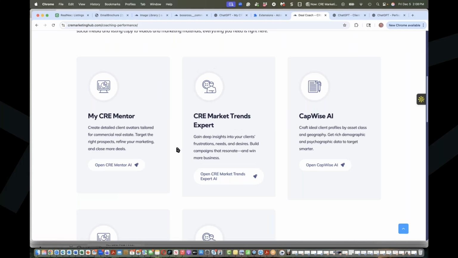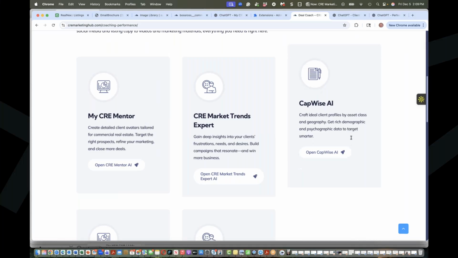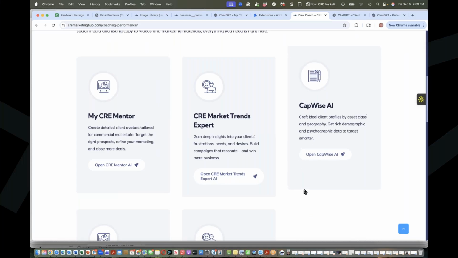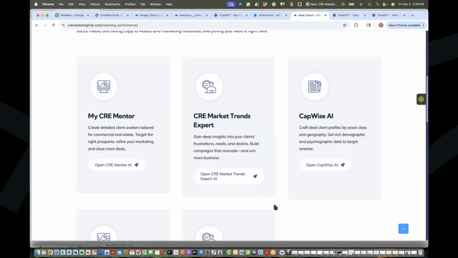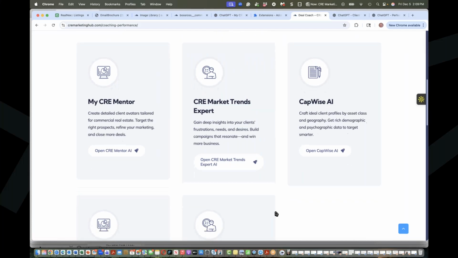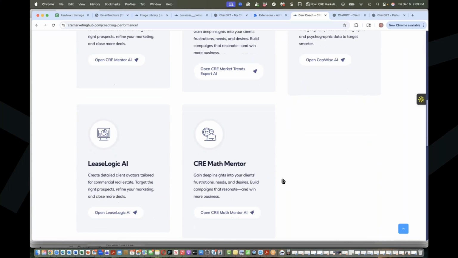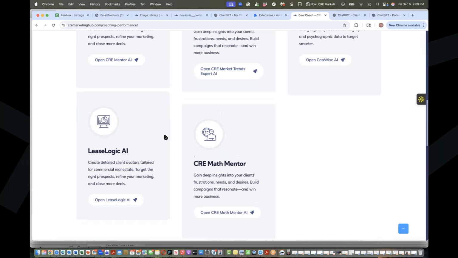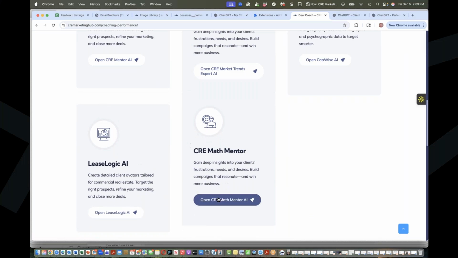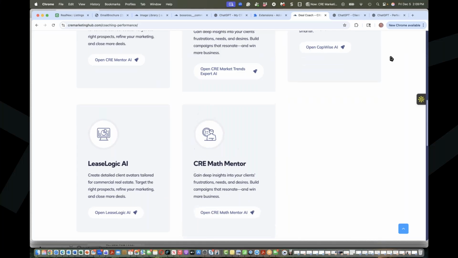market trends and create market reports, and to talk to your clients more expertly about what's happening in the market, to be able to model the demographics and the psychographic composite of a target market or audience, and then to use tools inside of the system for leasing and different templates for basic commercial real estate math and metrics.